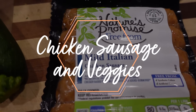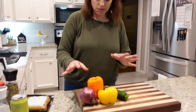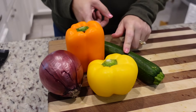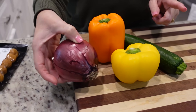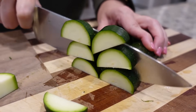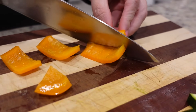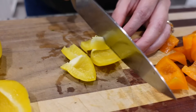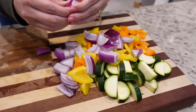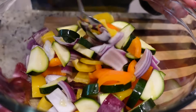Now we're ready for our main dish. Tonight we are just doing a very simple chicken sausage and veggies in the air fryer — we've just got a little bit of chopping to do. We're going to chop up both of these bell peppers — you can use whatever color you'd like. We've got this zucchini, and we may not use this whole red onion because it's rather large, but we're just going to chop all of this up. Our veggies are chopped and now we're going to add them to a bowl and add some olive oil and toss it all around.